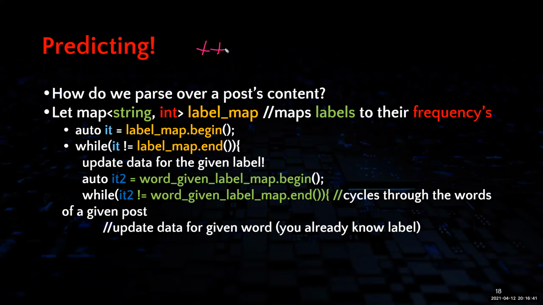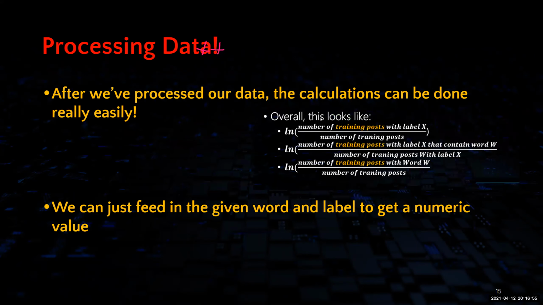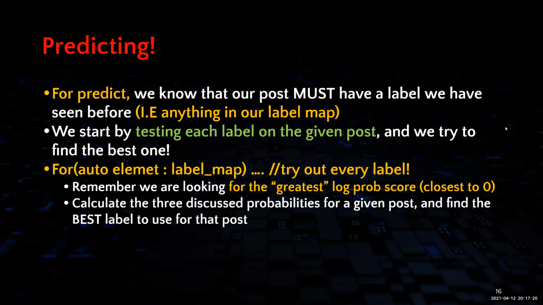So do we only do those calculations in predicting, not in training? Yeah, you only do the calculations in predicting. In training, there's no math involved. All you're doing is incrementing stuff. When I had those calculations pulled up, it might have been a bit confusing, so I'll clarify that real quick. I have those 3 calculations. You only use these in predicting. But you gather this information, right? You gather these maps in processing. So processing is basically getting all this information, but then you want to utilize it in predicting. I see. Okay, thank you. Yeah, of course.